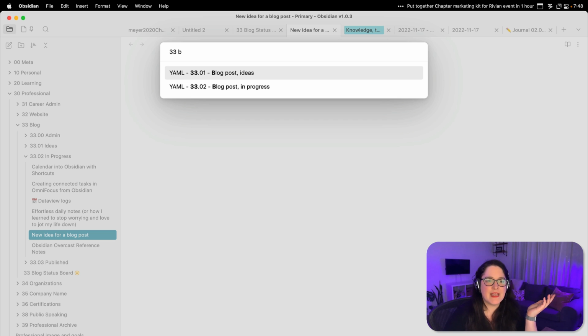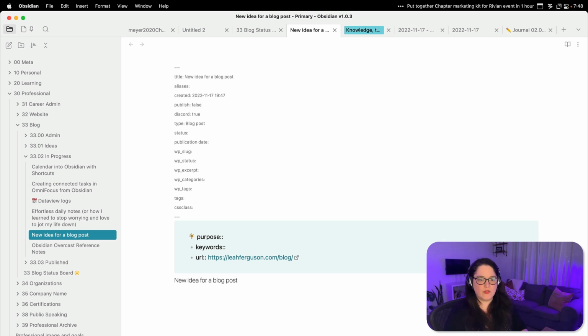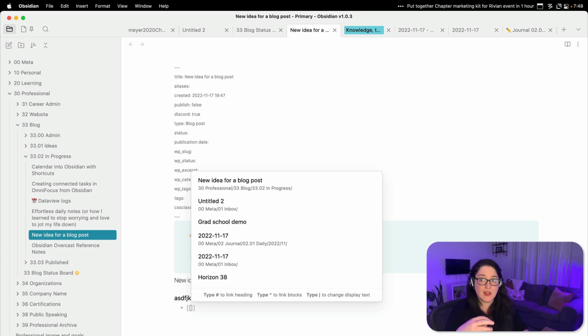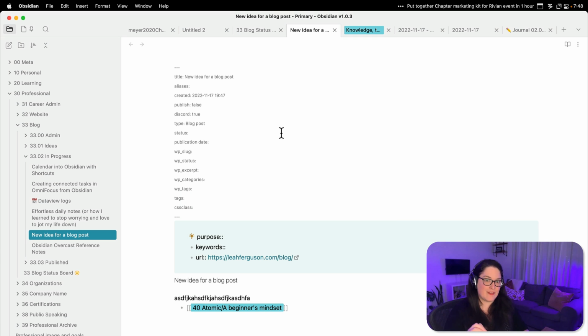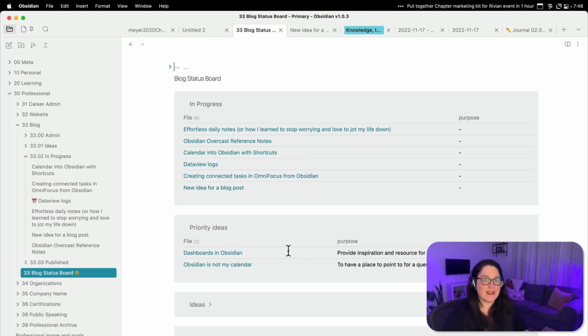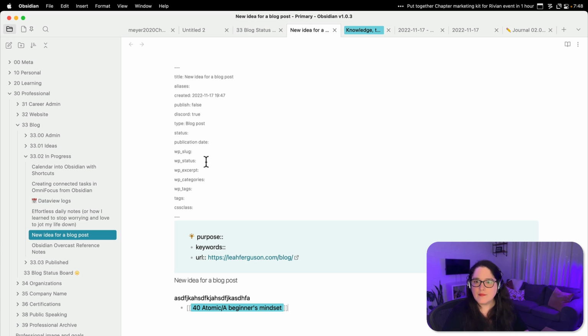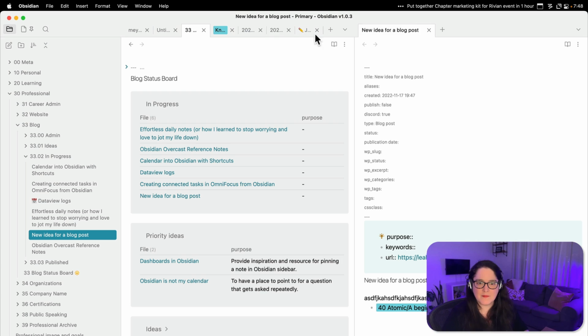I'm going to use my blog template. I'm going to say, all right, this blog is something that's in progress. Now I can just go through and start typing my notes, or more importantly, I can start to create an outline that has links to notes that I've taken or ideas that I want to pull in. And suddenly my outline is linked to all of my other notes. But when you start to look at that, maybe that is a priority idea. Hey, that's a really good idea. I'm going to pull this over here so we can see them both at the same time.